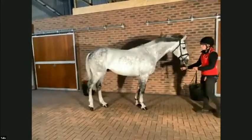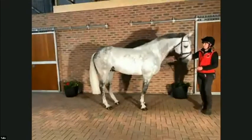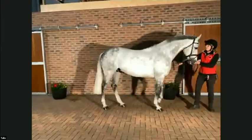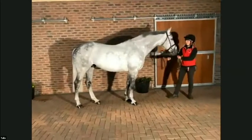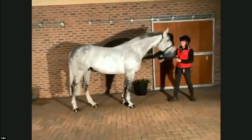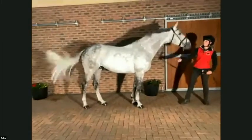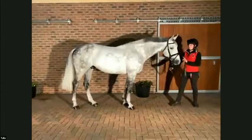We've looked at his semen. We've only been here a week, and the semen looks really, really good quality as well. So it should be no problem getting your mares in foal. And he's got a few young stock about, Oliver. Yeah, I've tracked a few 3-year-olds down, none of which are to be sold yet, unfortunately, but I know which sales they're going to, so I will be there.